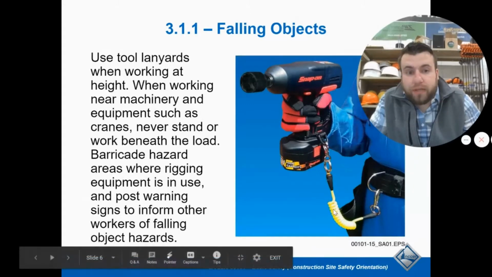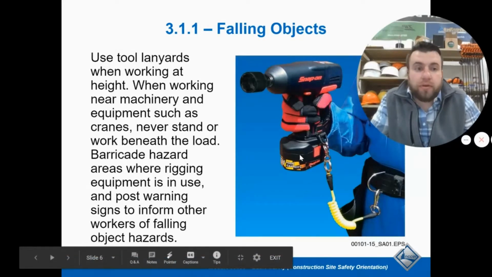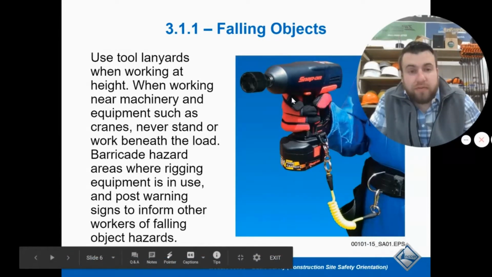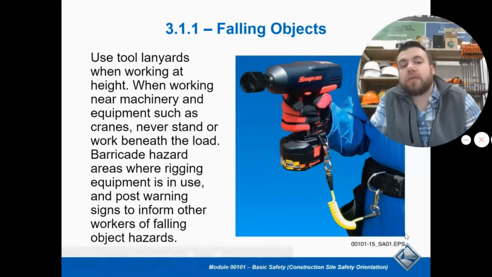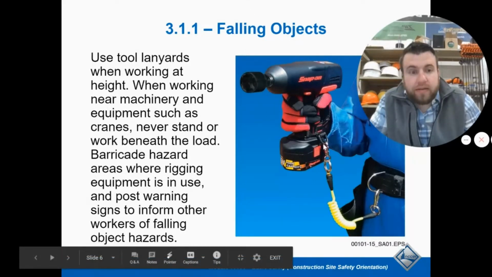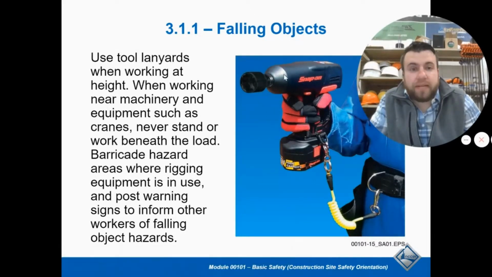Here we see a picture of a tool lanyard. A lot of companies, steel crews and stuff, you have to have one of these. So your tool belt, you're gonna have a safety line, a lanyard attached to your tool, so if you drop it, it's not going all the way to the ground. This protects people who work below you and also protects your tools, right? If you drop that down 100 feet, down 50 feet, down probably 20 feet, it's broken, right? So you wanna maintain safety things to prevent things from falling.